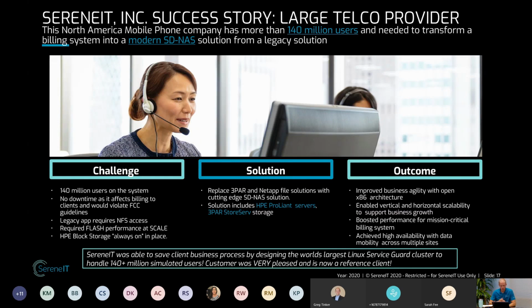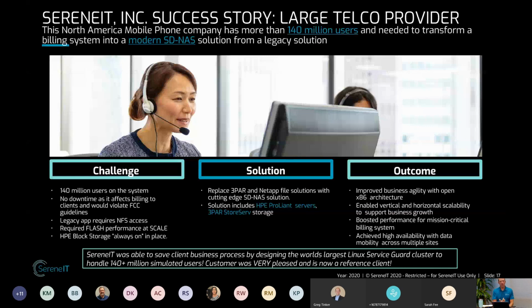But anyway, in this particular case, this was a mobile phone company. I think most of you guys know we're not talking small companies here. This is 140 million users sitting on the system. We actually wrote the software-defined store in this particular case, but this was a NAS solution. So we can take what's old and make new again. They were actually using an appliance, a big 3PAR in this case, to compete against other vendors out there, in this case NetApp, because NetApp was tried, and NetApp failed. Long story short, it couldn't scale to the levels that they needed at 140 million simultaneous users.